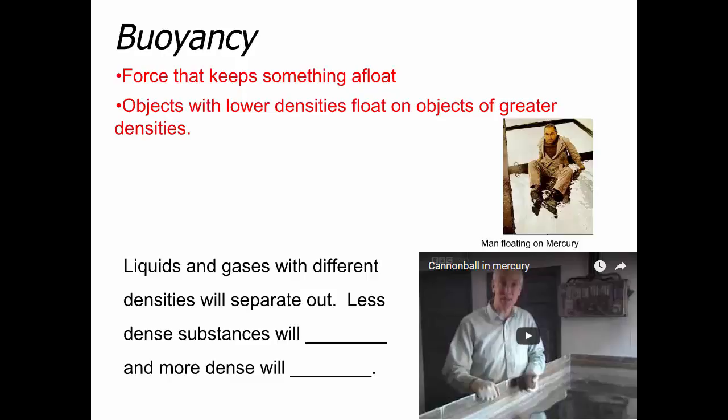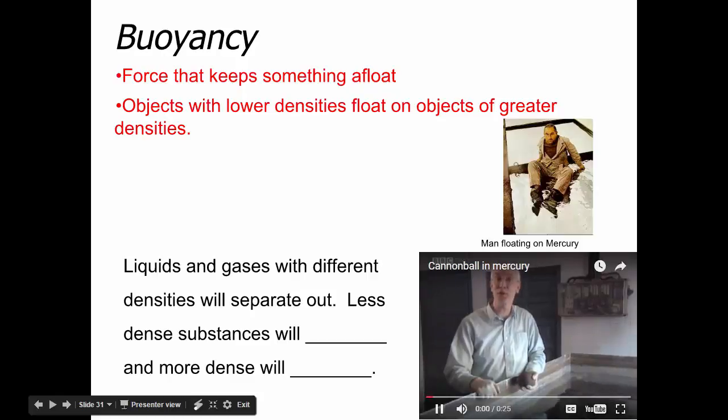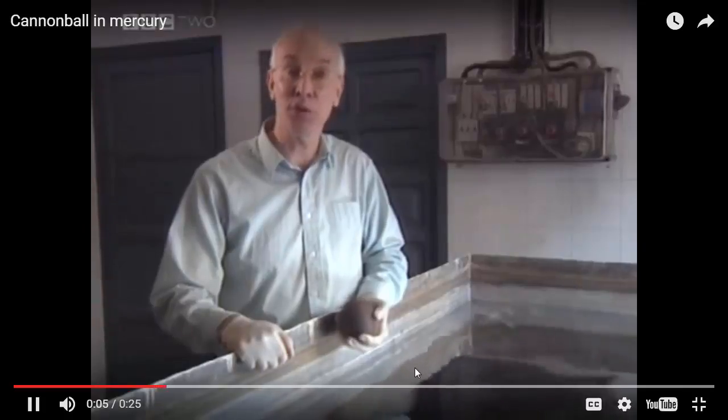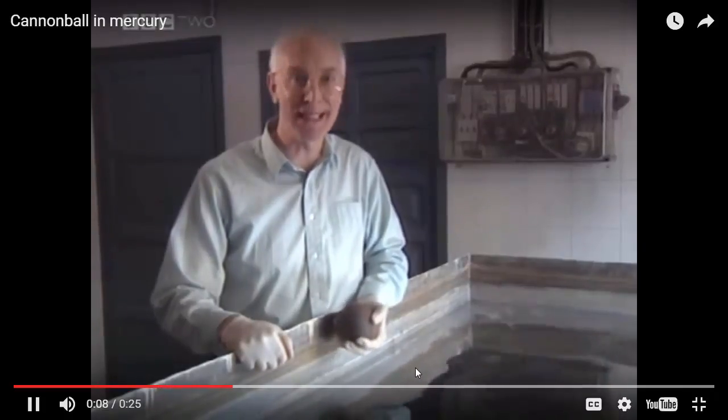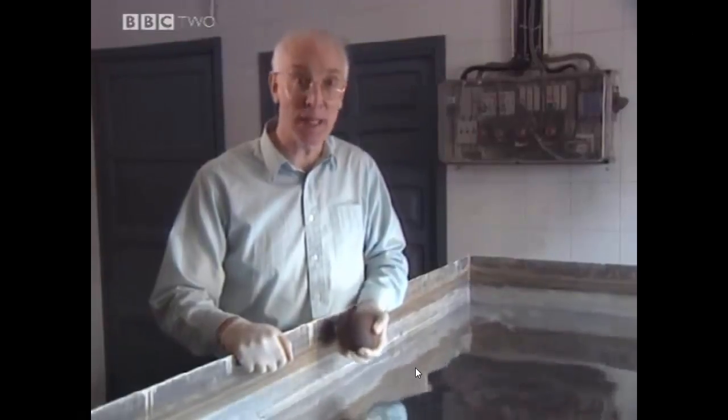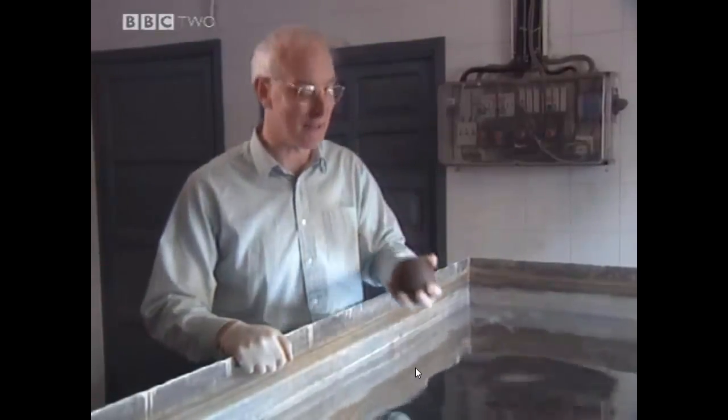Mercury is interesting. The problem is that it's toxic, and so we can't really use it. This shows a cannonball floating in a tub of mercury, something you wouldn't think would float. The Torricelli experiment is portable because the mercury column is short. Why is it short? Because mercury is a very dense liquid, a liquid so dense that cannonballs float in it.